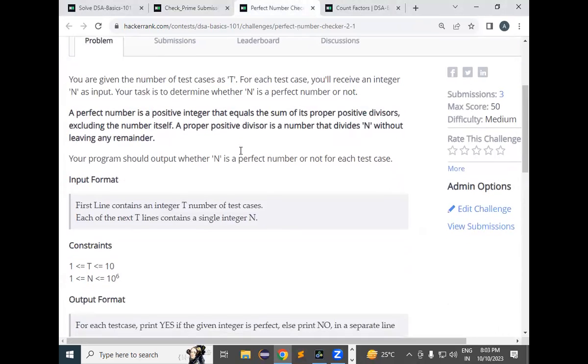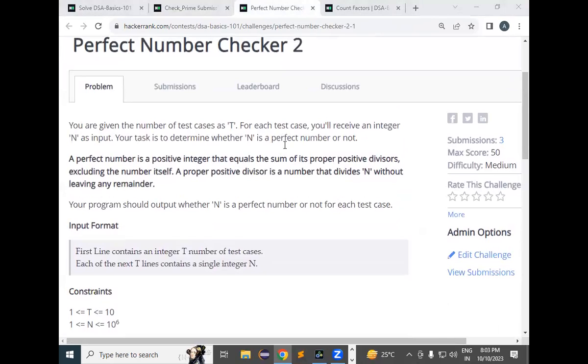Now, let's try to discuss this particular problem statement. I'll say take 5 minutes, think about the problem statement, and then we will have the discussion.